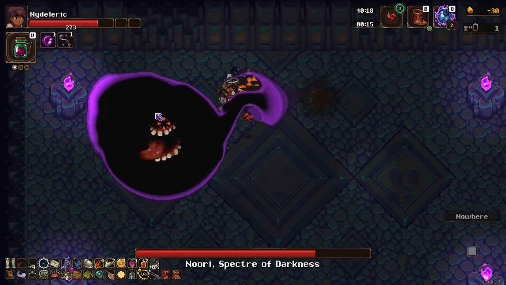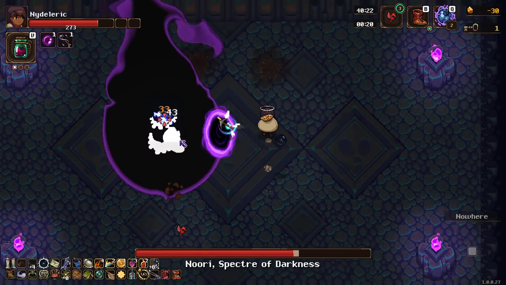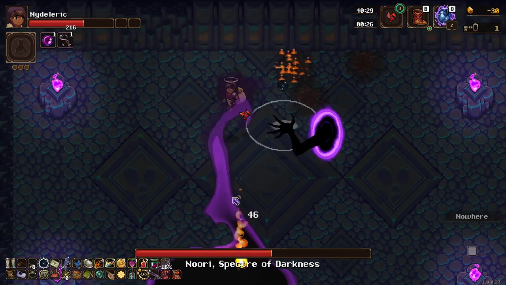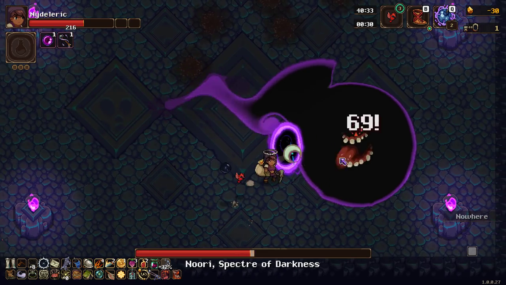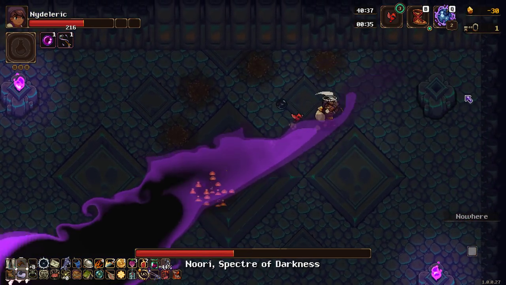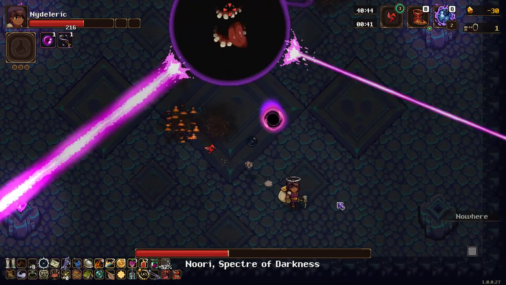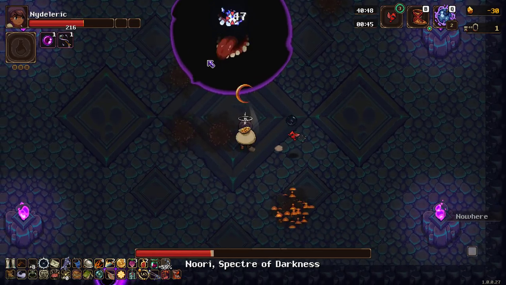Oh, we got hit. I'm gonna take one more hit before I use my potion. I'm just looking at my crit down there. It's basically, can I make it to 100 crit is what I'm really thinking about right now. Thinking about one thing and it's disgusting. I think we can. Come on.